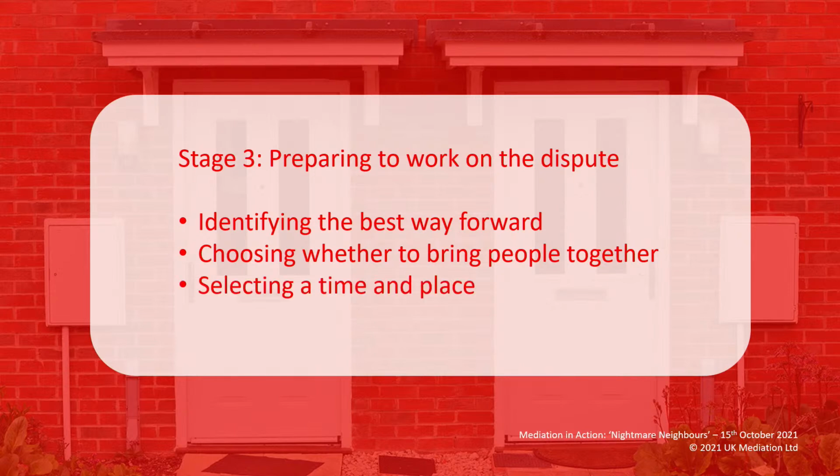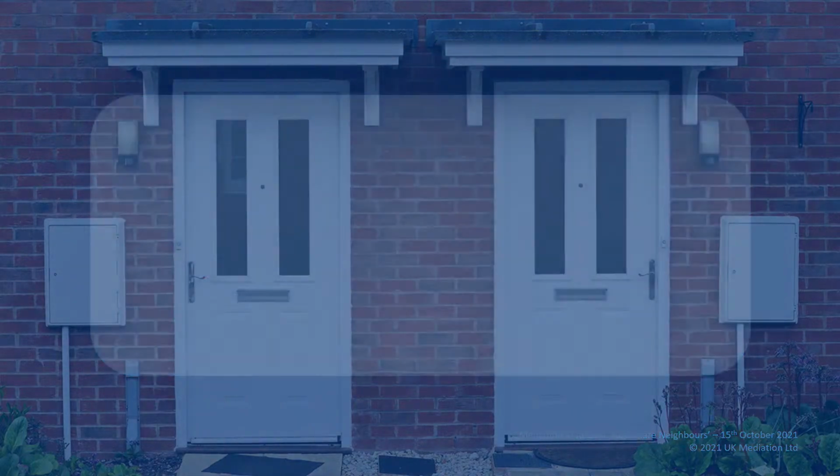And if we are doing face-to-face mediation, selecting a time and place is the next thing. So we want to know we've got somewhere that's neutral, it's got to be accessible, it's got to be convenient for everybody to come to. You're going to be sitting around telling your conflict story and having a discussion with your neighbour. So it needs to be an easily accessible, neutral venue, somewhere away from their flats and with a bit of room, ideally with a separate room as well, so that if we need to have a breakout or a timeout from the joint meeting, then we have another separate space that we can use, preferably a room down the corridor or a little bit away from the main room, so that we can break out or have side meetings if necessary.